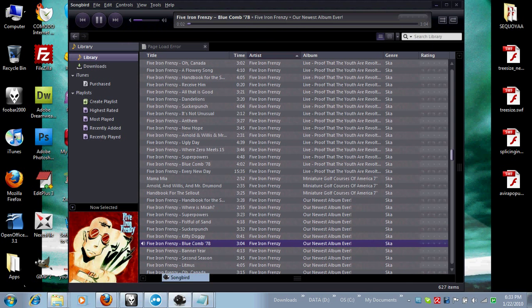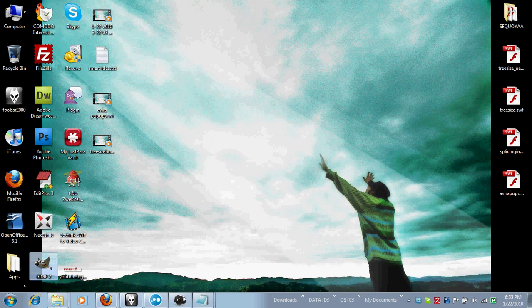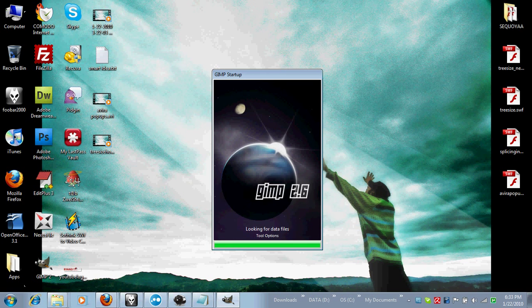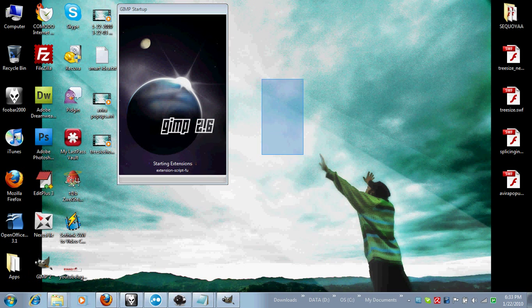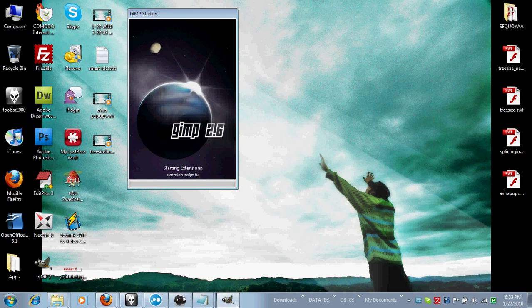Alright, so this is a GIMP tutorial on how to splice your images in GIMP. I just came from Photoshop, I'm a new convert to GIMP, so I figured this out and it was very useful for me. I hope it helps you guys.